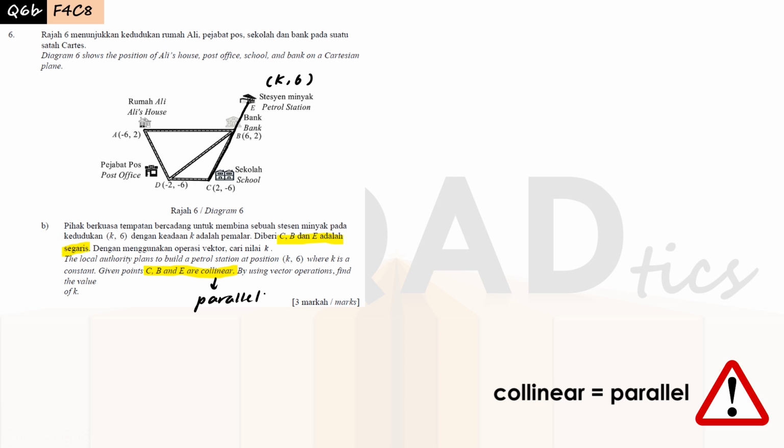Okay, so parallel means that for the lines inside this straight line, which is EB and BC, if I split them out, both of them would be parallel to each other because both of the lines are from the same straight line. Okay, they are from the same straight line. That's why they are parallel. Alright, so now we need to find the value of k, which is the x coordinate of point E.